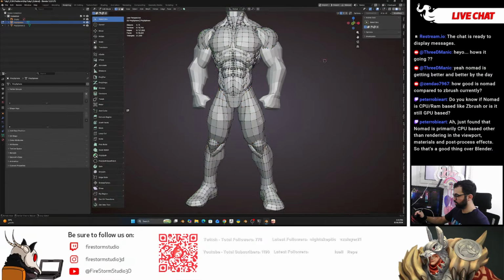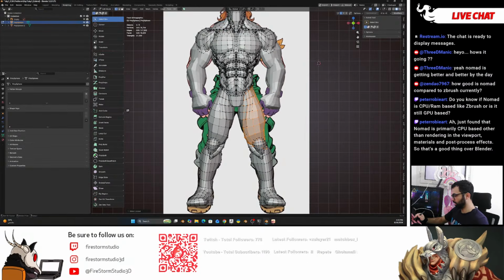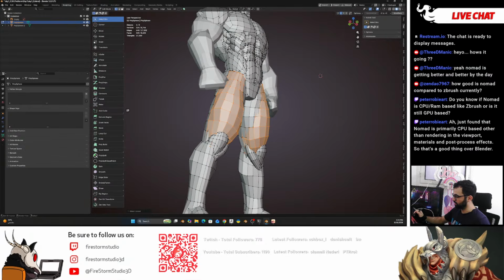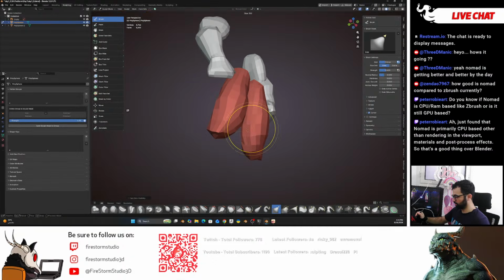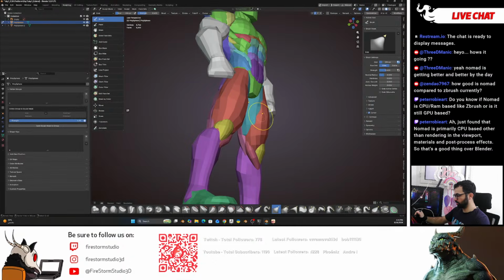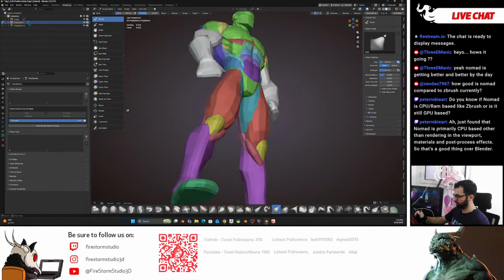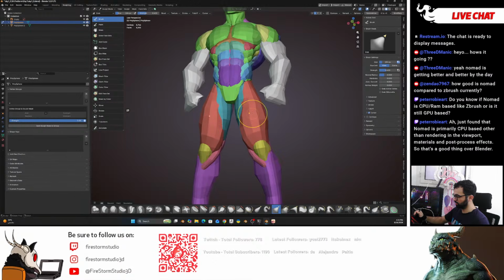Again, I want to duplicate this to make the sartorius, which is the very thin muscle you see here. It's very thin and tall. I will make it right now.